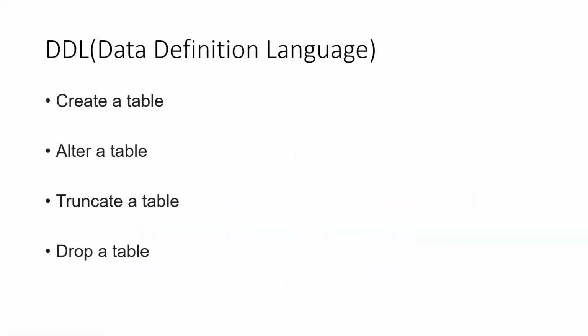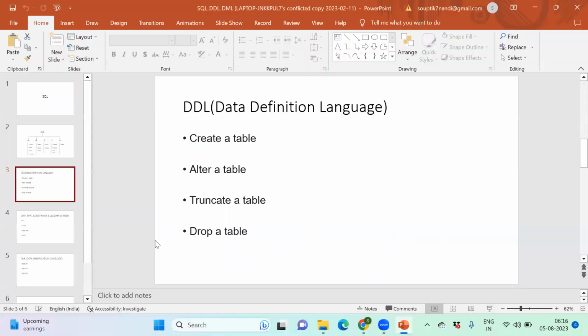Okay, here are the details. DDL means data definition language. Over there we can create table, alter table, truncate table, and drop table. I'll be going through each of the statements' execution with the hands-on part. You can also get a look over there, and if you want to open your MySQL software, you can also try, or you can note it. You can try at home. Home means just at offline time.